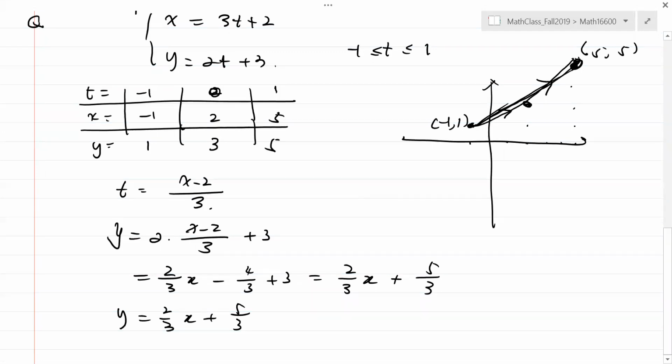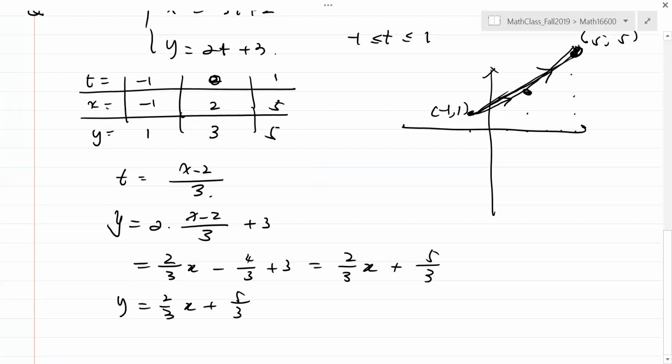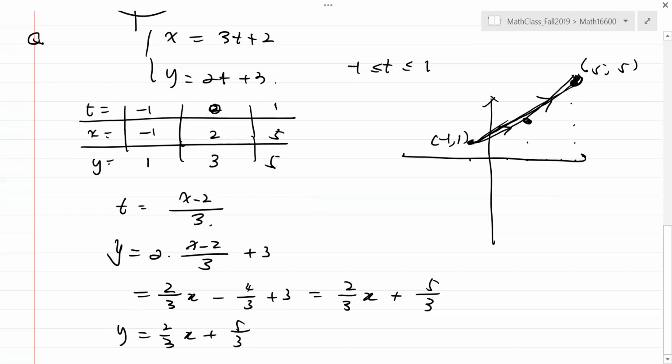So my suggestion to you is, if possible, get the equation in x and y first, then you are able to quickly determine the shape of the graph and whether it's a curve. If it's a straight line, you just need 2 points, you don't need 3 points. Just let t equal negative 1 and positive 1. You get 2 points, then you connect them. It saves you time. Otherwise, just like what I did, I draw a curve, and it's not very precise, and you probably lose points on that.